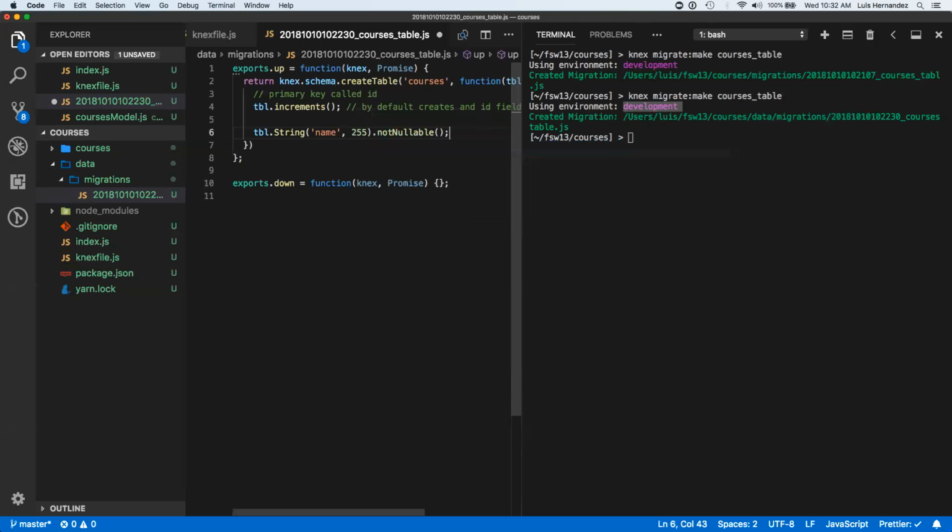And now this is going to guarantee that this is not only created as a name, but it's also going to be not nullable. What if I want to have an index? Well, there are methods that we could call to turn this into an index. What if I want to later rename this field? There are methods, and this is supposed to be lowercase string, that we can call that will let us rename fields.